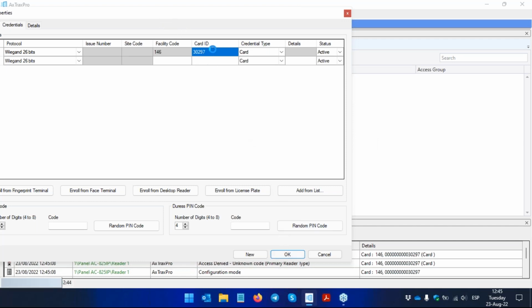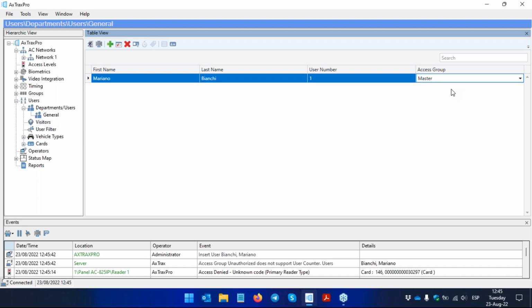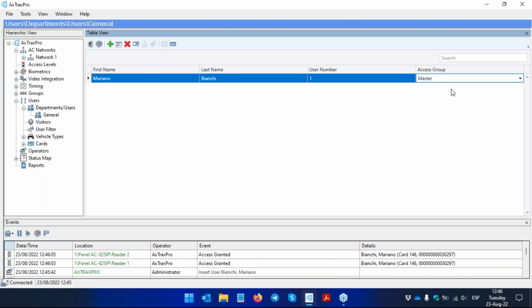and I will not forget to assign the access group of this user, which by default is unauthorized. If I leave it this way, this user will not be able to open any door. So I change it to master, and now he can open any door. As you can see here, swiping the card from reader 1 and reader 2, access is granted. That's it.